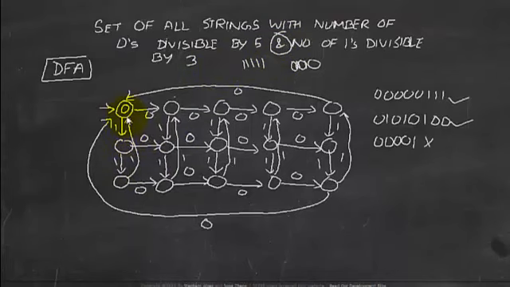So when the input is 1, when there are 2 ones we don't accept it, but on the third one we accept it. So this DFA would go on in multiples of 3 for the input alphabet 1. Similarly we do the same thing and we join it, and it will be accepted, because whatever input you give, for example this is the input that I'm giving, there are 5 zeros, right? So 0 0 0 0 0 and then 1 1 1, so it's accepted.